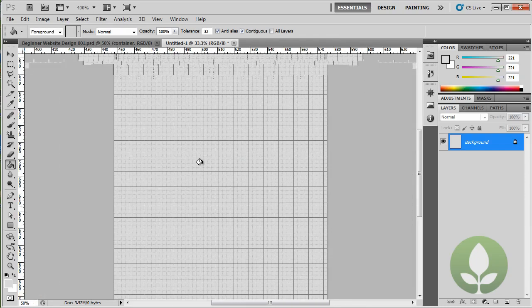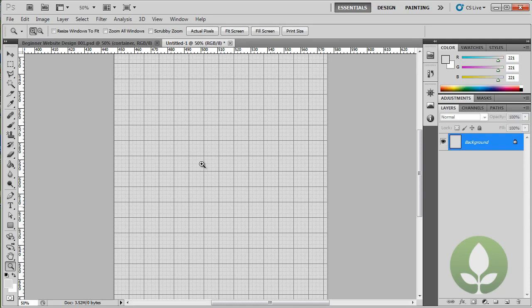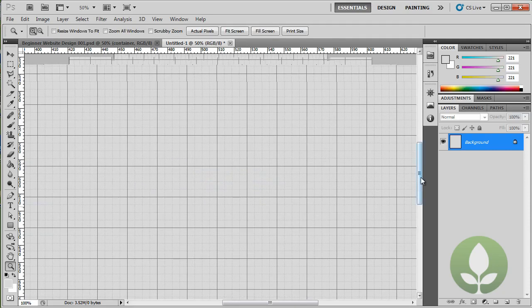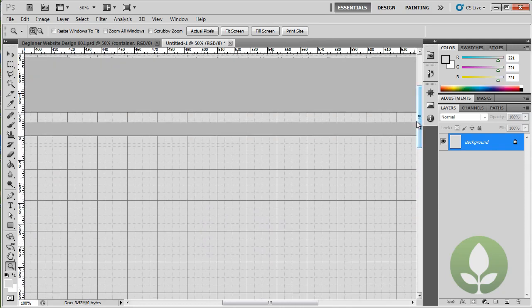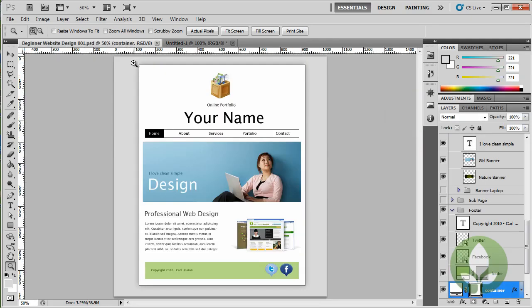And if you right click with the zoom tool selected, you can actually see the original size. To select the zoom tool, press Z, and then right click, actual pixels. And you'll know that this is exactly how it will turn out when you're looking at it on the browser. Right, the next thing we need to do, if we just reference our design, is this white box here.